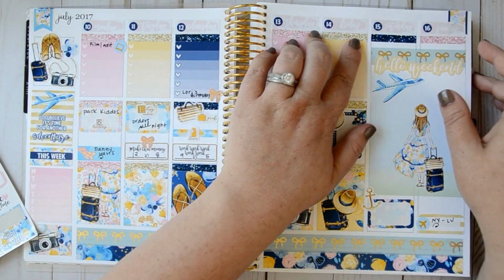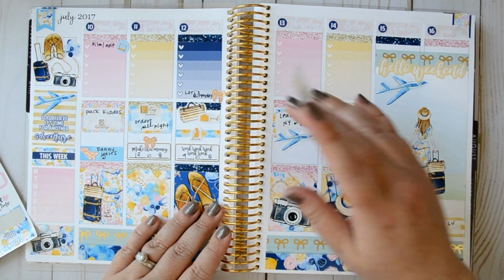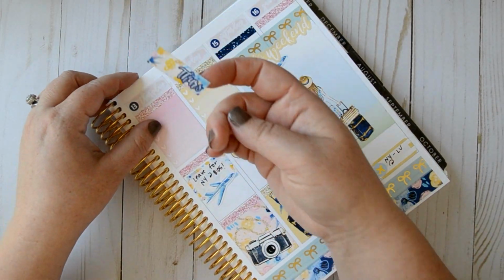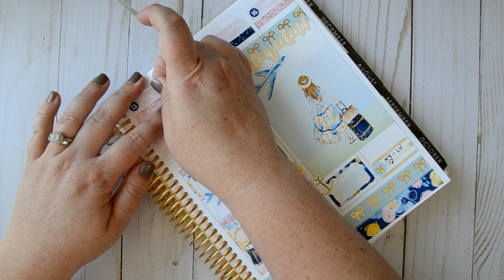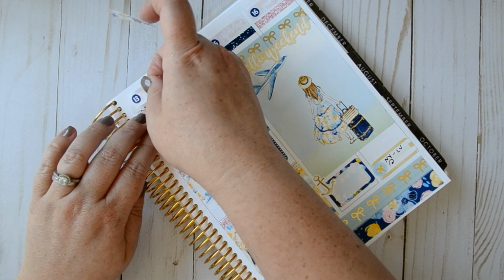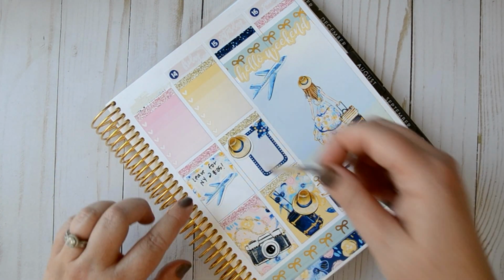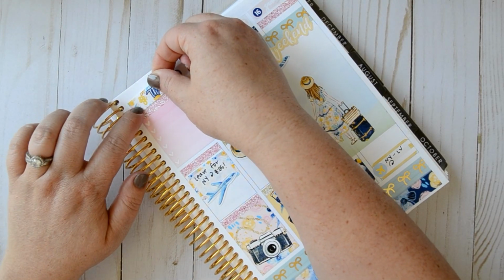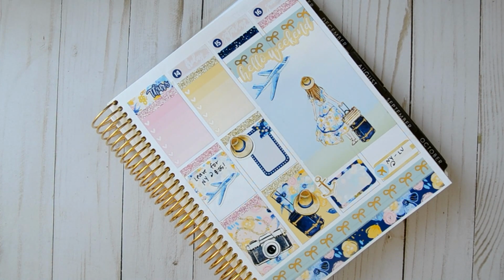So I think I'm going to change it. I know that probably seems really ridiculous, but I just feel like, let's try it. I just feel like these other ones will look better. And the thing that sucks is I'm not going to be able to save those date covers that I didn't use, but it's okay. Oh, see, I do think that looks better. I was so worried it was going to feel really dark because there's so much navy in this kit.